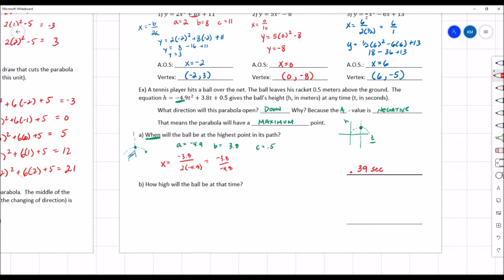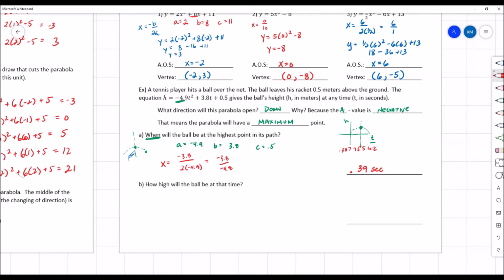Okay, as we round it, it should be like 0.387755102. Okay, which makes sense. You know, it's a real world problem, so might not be a pretty answer, but it makes sense. Okay, make sure you're doing opposite B, because if you get a negative number, that doesn't make sense. That would be saying, you know, a second or 0.4 seconds before he hits it, it reaches its highest point.